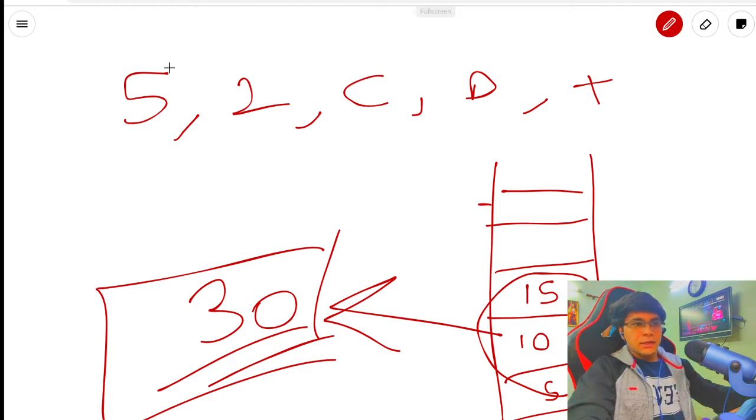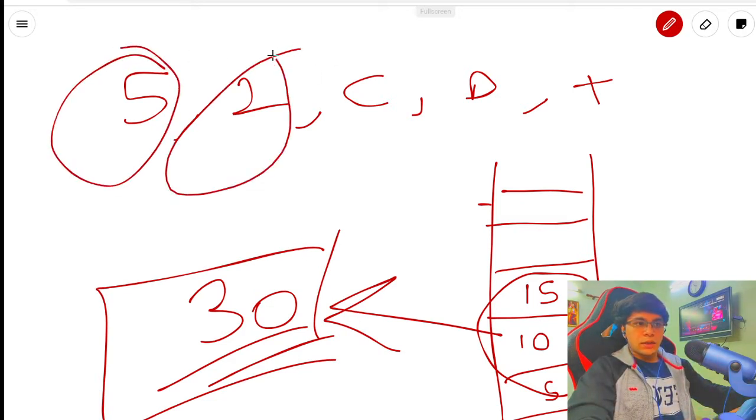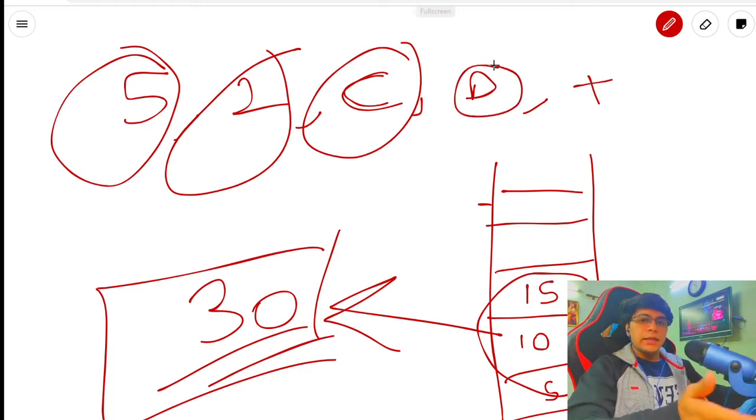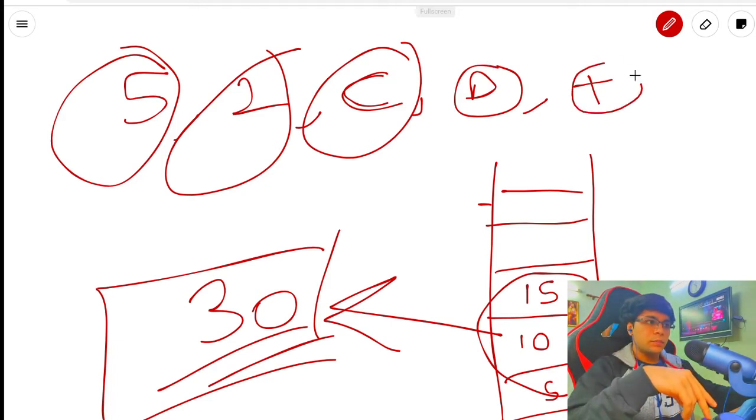If these are numbers, then we can just insert them in the stack. If it's a character, then for C we have to pop an element. For D we have to double the top element and put it again in the stack. And for plus, we have to add the last two elements.